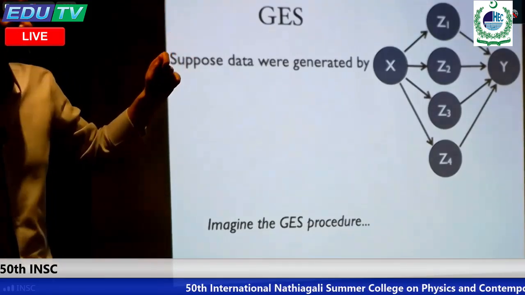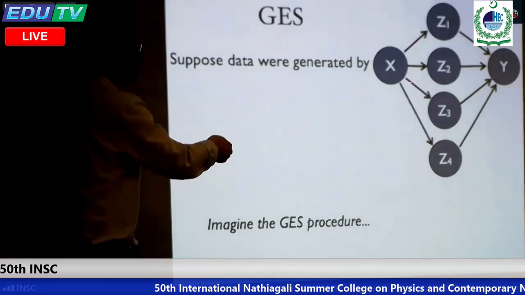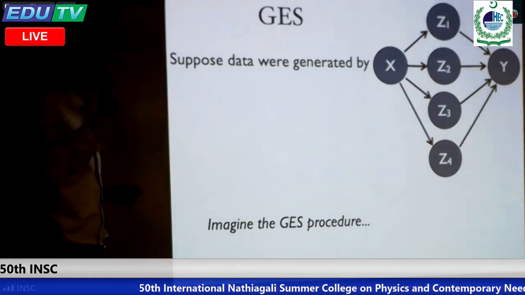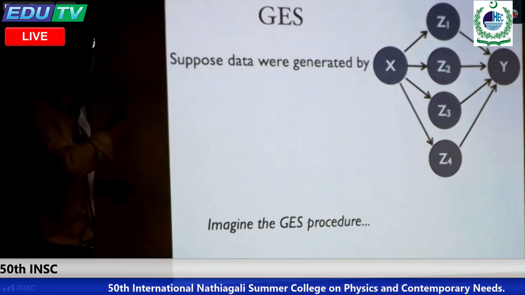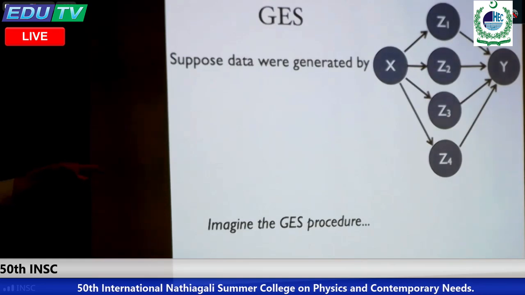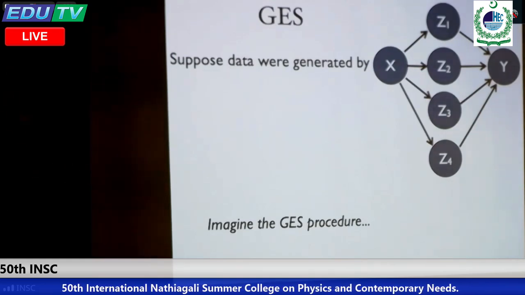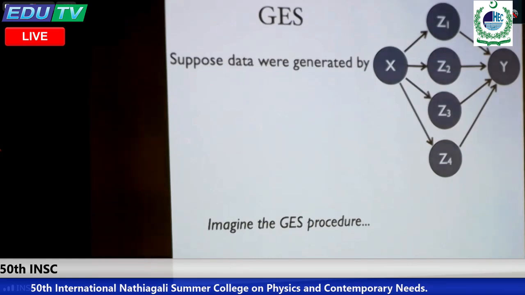Is that right? So you first add this link, and then add the second one, third one, fourth one, and so on. And after that, you have to remove the first one. That's why the second step, the backward step, the deleting step, is also necessary. Right? After that, you stop. And it's guaranteed to converge to the truth asymptotically.